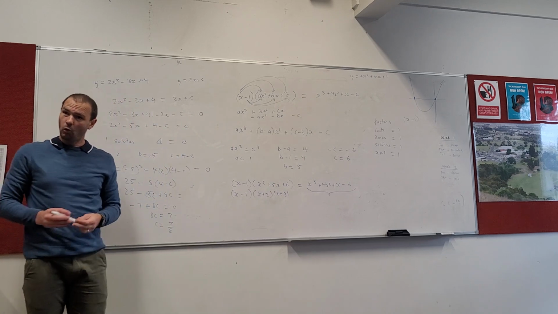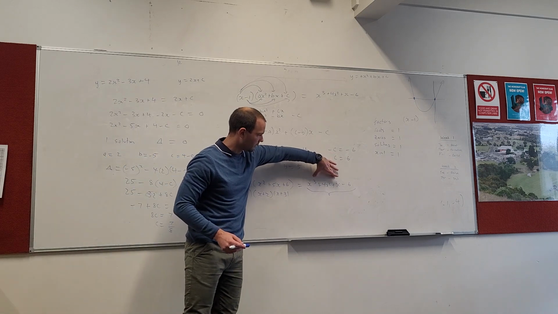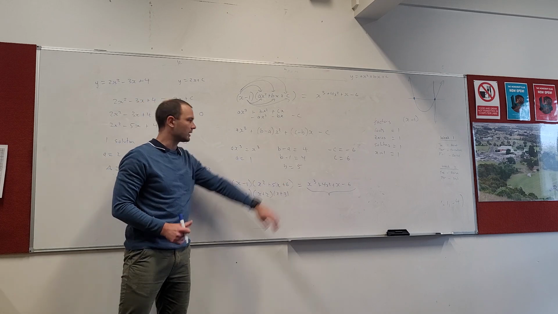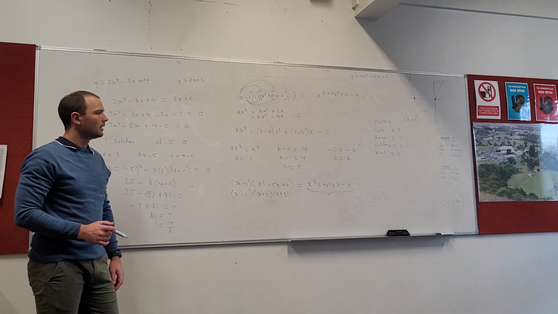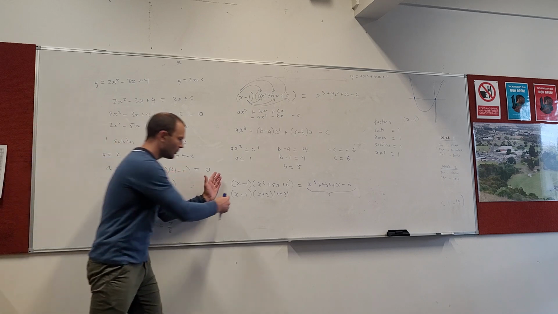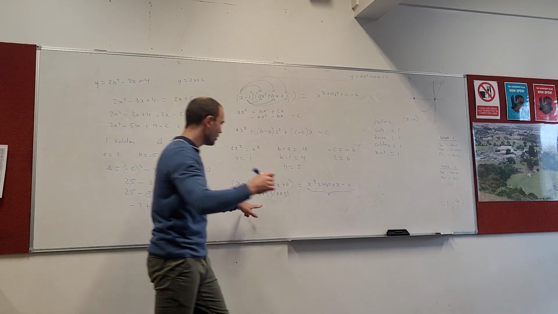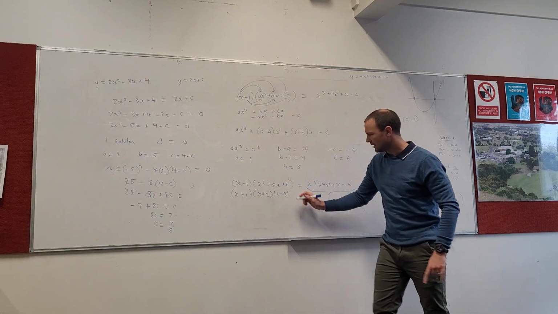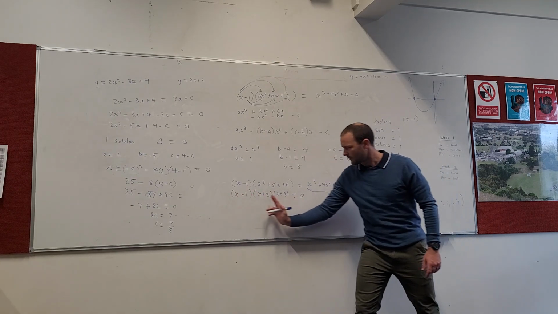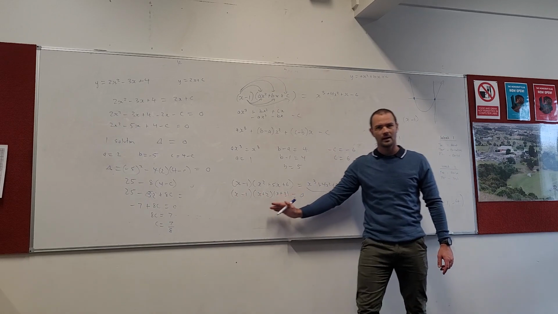Alright? So look at all these different ways of expressing this cubic. We've got the general form. We could express it as a linear factor and a quadratic. We could express it as the 3 linear factors. Okay. So then from here, when it's expressed like this, you can see the roots, because you know what would make this cubic equal to 0. Well, if I put 1 in there, the whole thing is 0. If I put minus 2 in there, the whole thing is 0. And if I put minus 3 in there, the whole thing is 0.